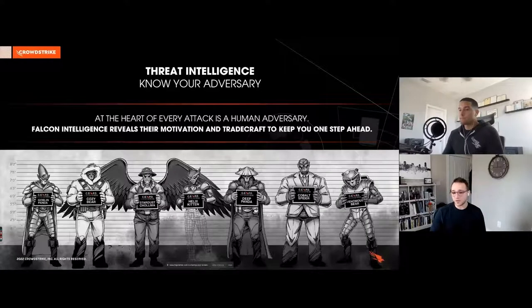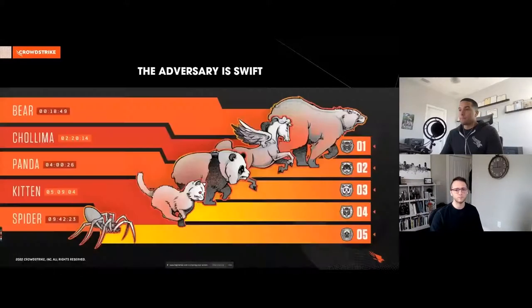And these adversaries are targeting various verticals. You have government, energy, healthcare, education, finance, and you have technologies, right? Which is kind of where we as DevOps individuals live and breathe. And funny enough, the technology vertical is the highest targeted vertical that there is, just because there is such a vast ecosystem of these unprotected workloads, these resources that fall under what we call shadow IT. And these adversaries are swift.